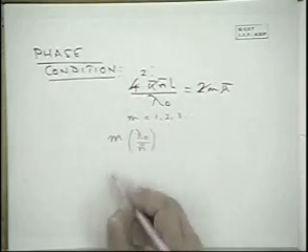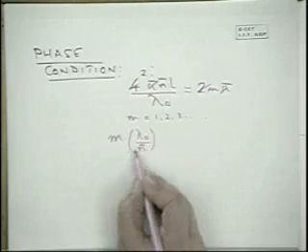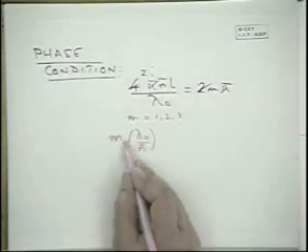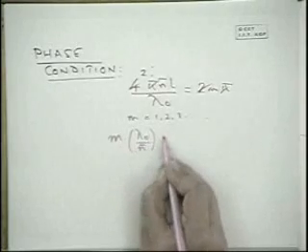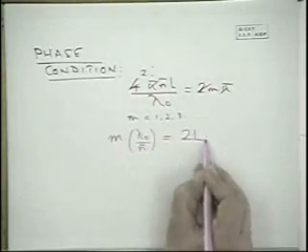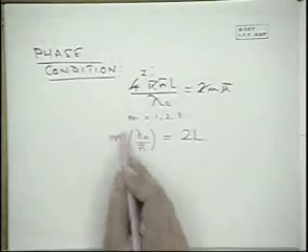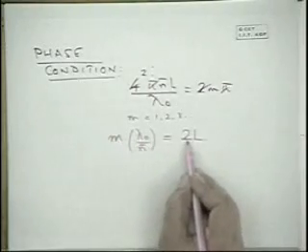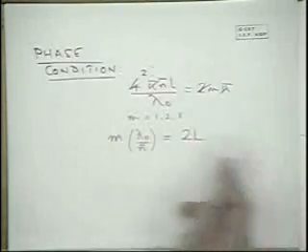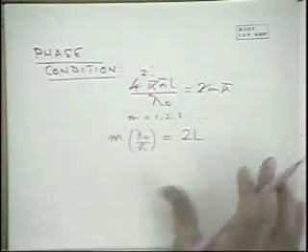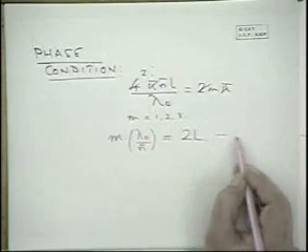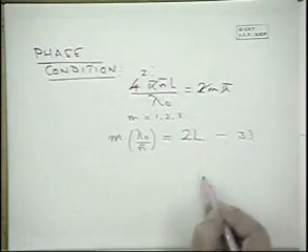n is the refractive index. This is the wavelength in the medium. Okay, m wavelengths in the medium, some integral number of the wavelength in the medium, must be equal to twice L, the total path, optical path. Okay, so this is the other important condition. This is the phase condition.